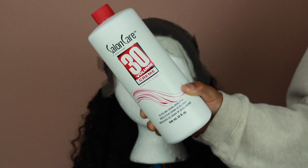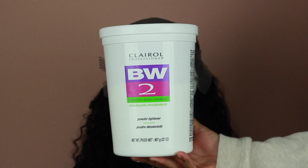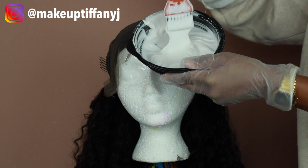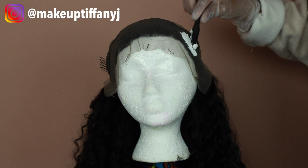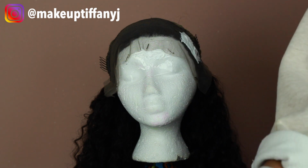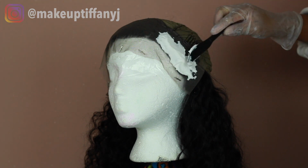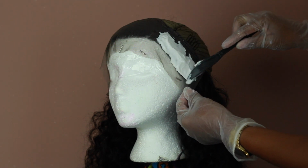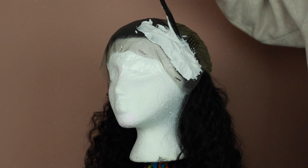I'm going to be using a mixture of some Salon Care 30 Volume Developer and this powder bleach from Clairol. When I'm bleaching my knots, I like to make sure that my bleach mixture is on the thicker side so that it doesn't seep through the lace. So once I have it mixed up in my bowl, I'm just going to start applying that mixture onto my lace frontal to bleach the knots using a butter knife. I prefer to use this over a brush because I feel like it's a lot easier to spread this way. So I'm just going to spread that all over the frontal until everything is covered.